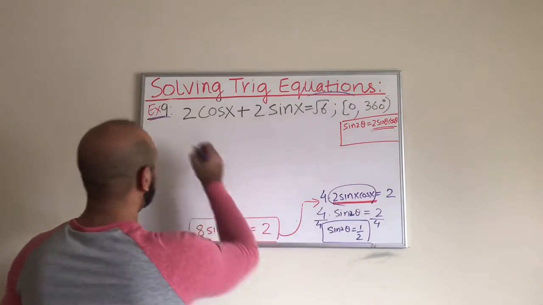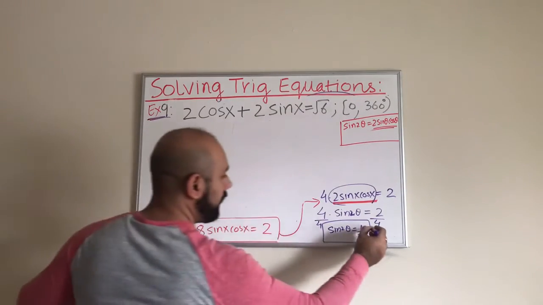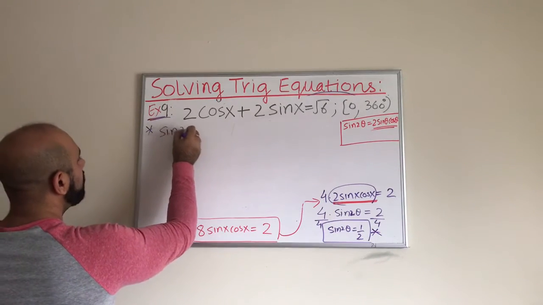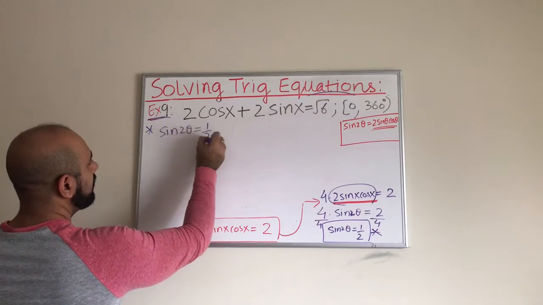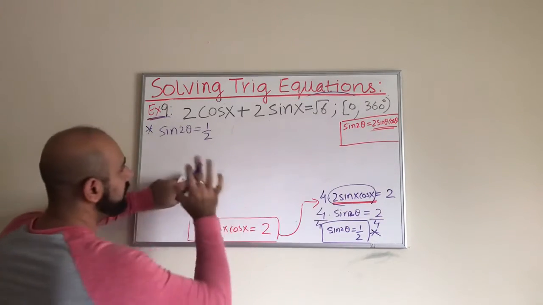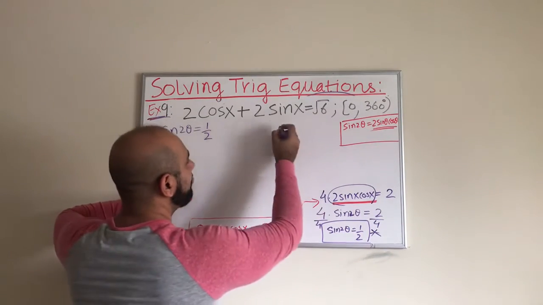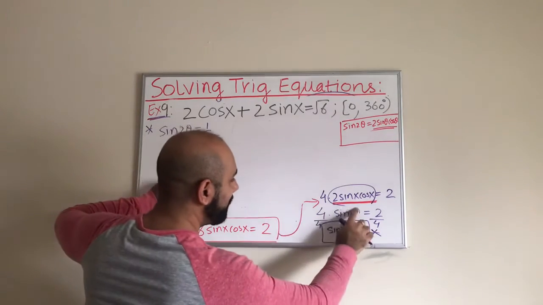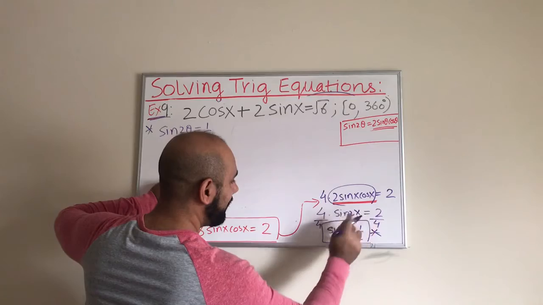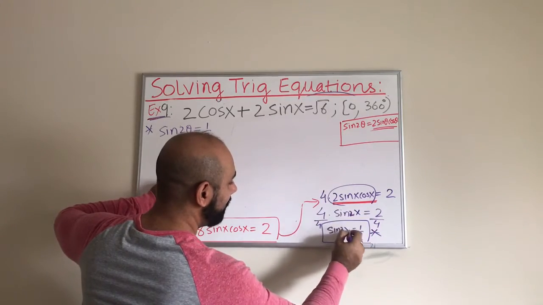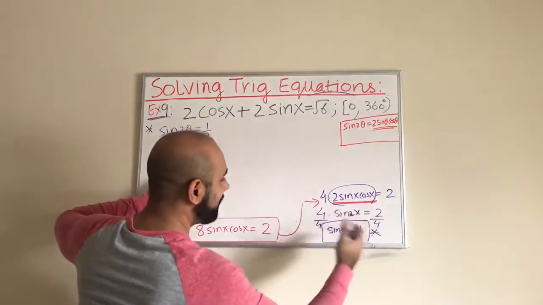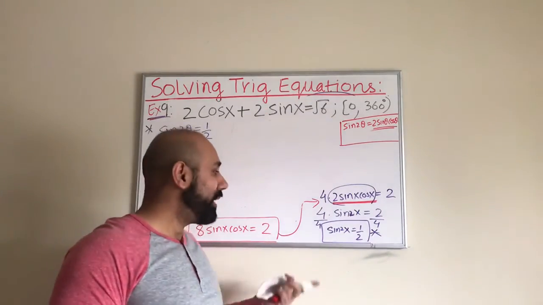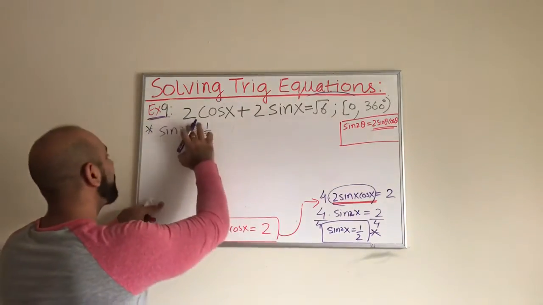So sine 2 theta, from here I'm taking it up right here. Guys, sine of 2 theta is 1/2. Okay, now before we proceed, guys, let us remind ourselves, I don't know why I said theta. This is supposed to be an x, because I wrote the general form for sine 2 theta, so I got carried away and I used theta. But guys, this is all in terms of x. We got to be consistent, so it is 2x.